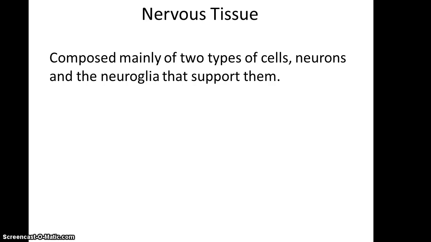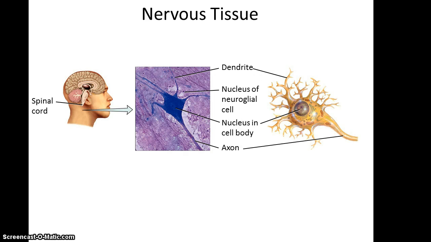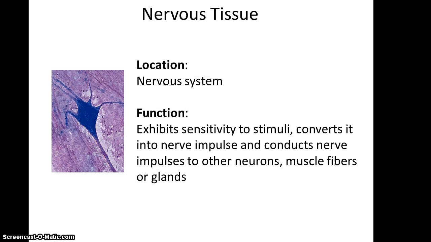Next is the nervous tissue. Nervous tissue is composed of two big categories of cells, the neurons and the neuroglia that support them. However, for this chapter, we'll be focusing primarily on what the neurons look like. If you look at a neuron, you see that it has a large cell body with shorter protrusions called dendrites, and then usually one really long structure called the axon. In both cases, the slide and the cartoon of a neuron, they have cut the axon off, so you don't get to see how long it potentially can be. But in some cases, an axon can stretch from the brain all the way down to the feet.